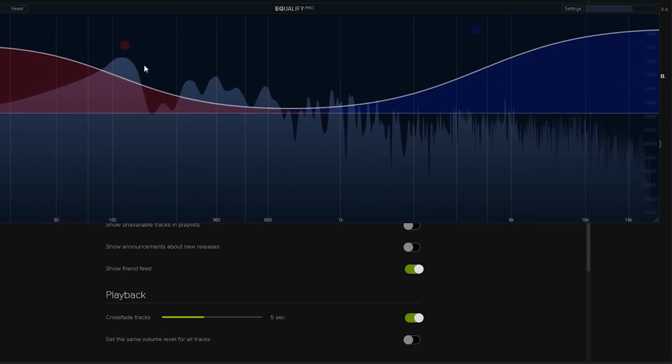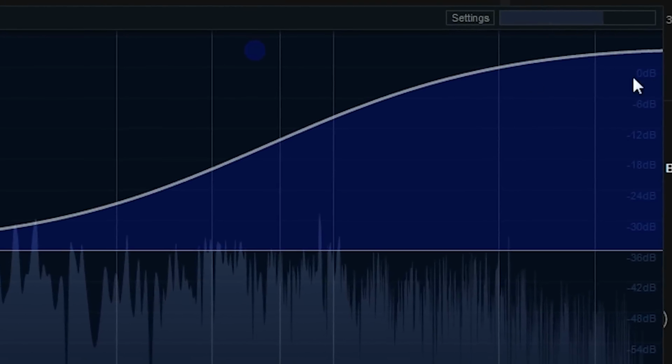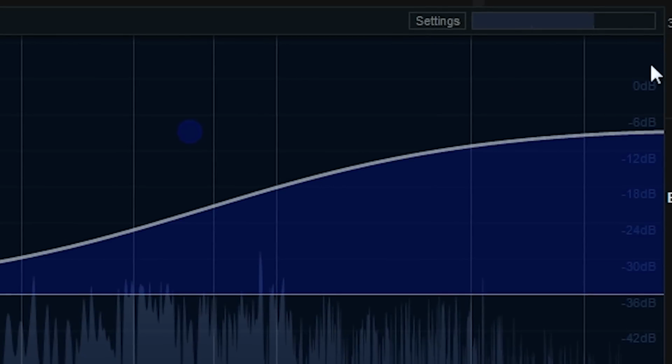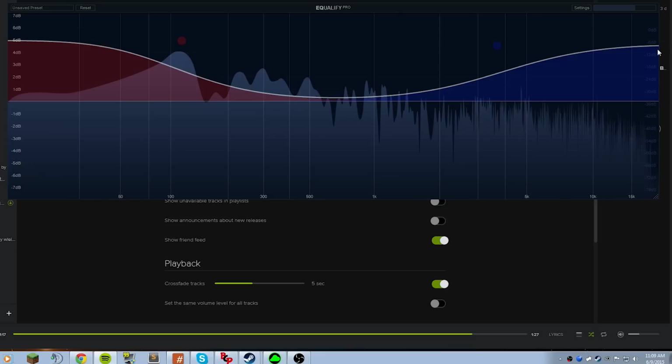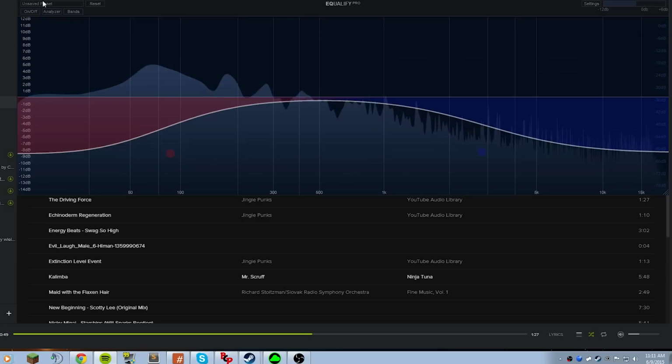Because if these analyzer levels go above right here, where it says 0 dB, and then everything else is negative, if it goes positive dB, you're gonna start entering into the distortion range, which is not the best thing for audio. I mean, it's not gonna hurt anything. It's just not gonna sound good.